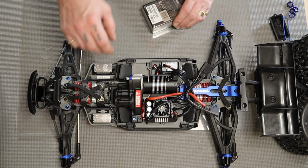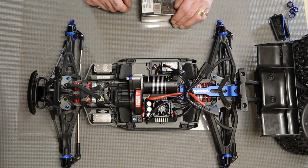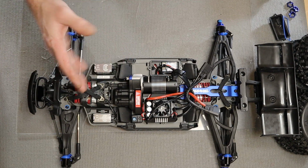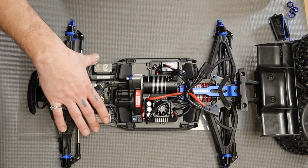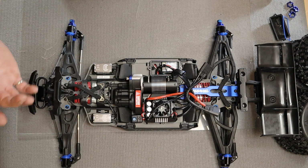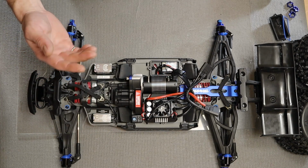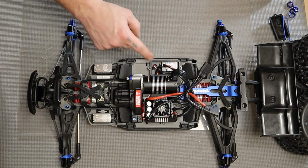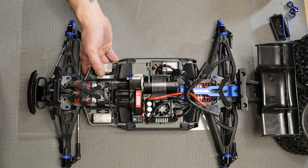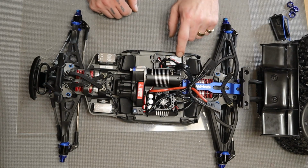Obviously that's probably way more than I'm going to need for this truck, having two of them in there. But I knew that with the design of this truck, the servos are a really prominent part of the look. There's two of them, they're displayed, they're very high, so I wanted a really nice looking servo. I wanted a servo with a black wire, to help it blend better. So it fit all my criteria, and we'll see how they work out, hopefully well. And then I'm going to be running this on my Futaba.